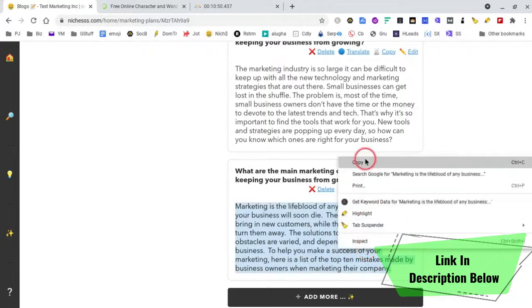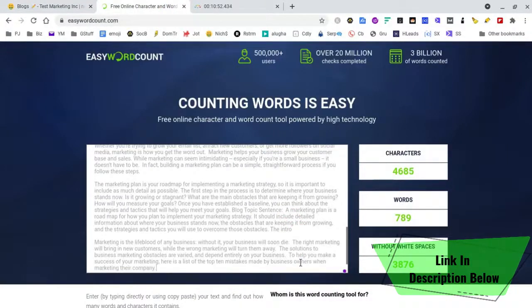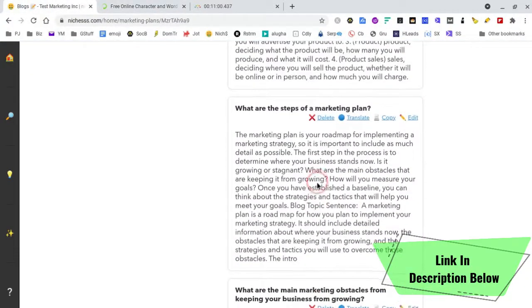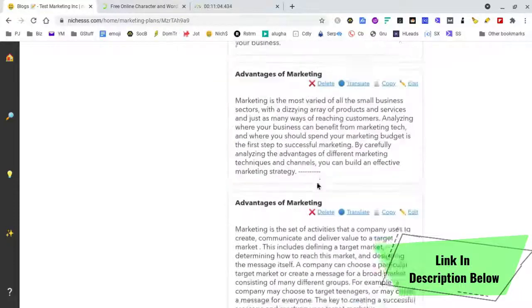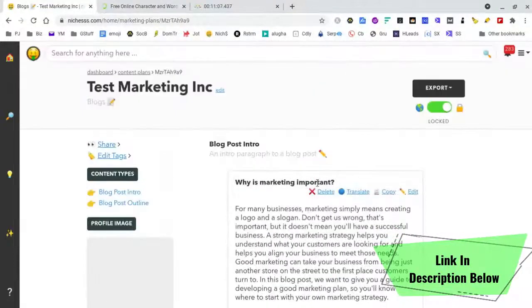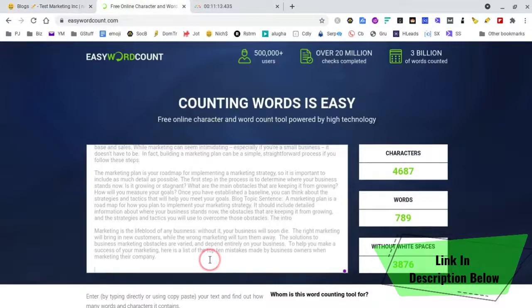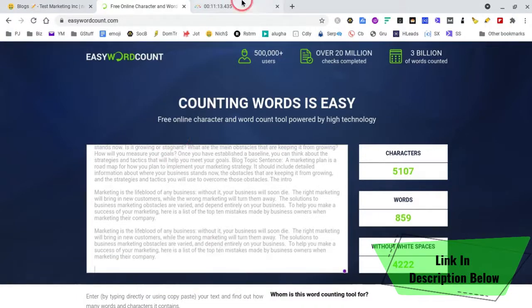Okay, and that's got a nice section in it of what are the main mistakes that the companies make with marketing. So we'll take that again and throw it in. Let's throw it in. So where are we up to now? Control V. We may as well do the full amount of words.